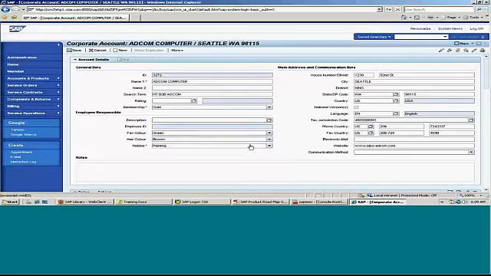For example, green. So save it. So these values are coming from the drop-down values which we have given while creating the field. So once the account is saved, we will go back to the search screen and add this criteria to the search criteria, and we should be able to do a search based on this particular favorite color as green, and we should be able to get this account in the result screen.